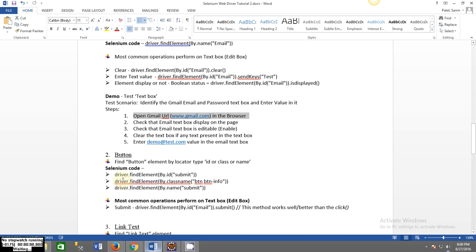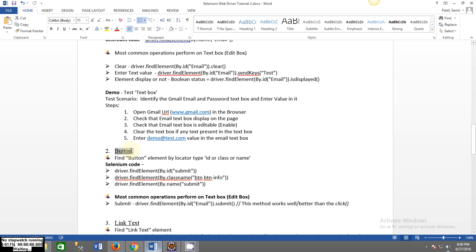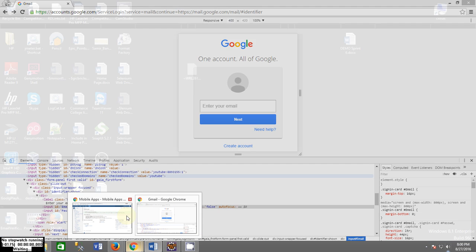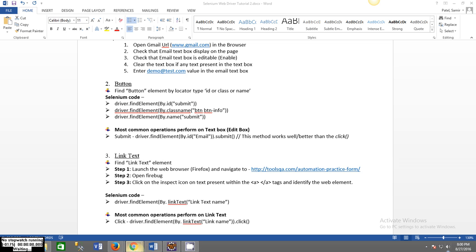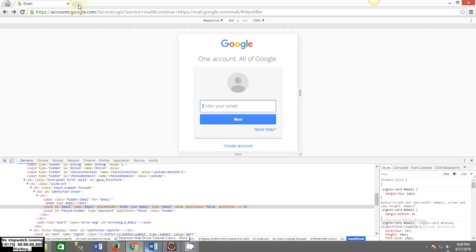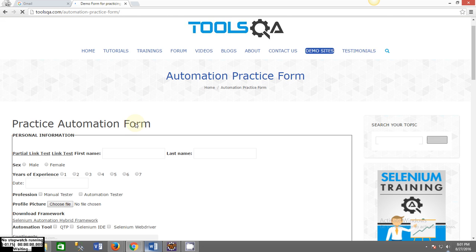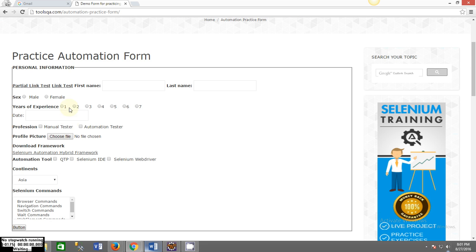Okay, now let's see the button. For the button, let me just show you the practical, let me just open the URL. This is just one automation practice form. Here we have all types of components present and we can do some automation over here.